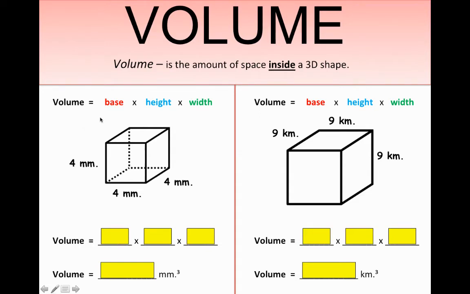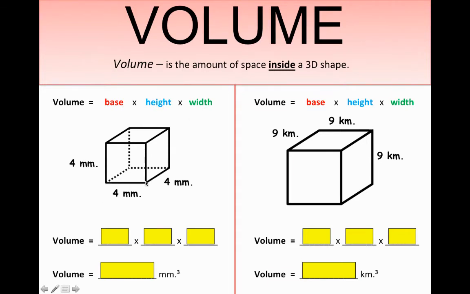The first shape that we're going to take a look at is the cube. How you're going to find the volume of a cube is base times height times width. Let's take a look at this shape right here first. This is a transparent shape. It's a clear shape. You can see through it, so we're able to see all the sides. But we're not really going to focus so much on the sides this time as the edges, like the base, the height, and the width.